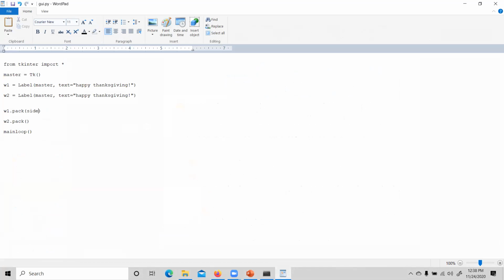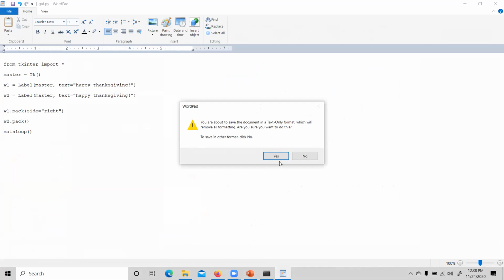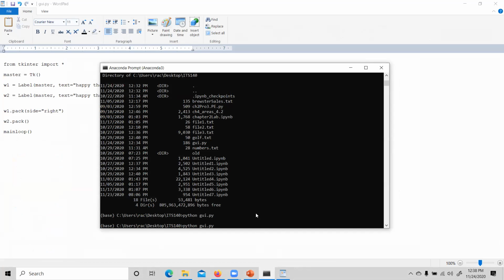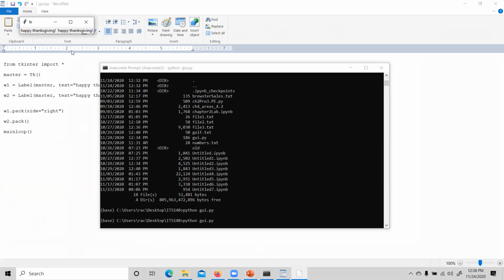I'm going to do side equal right. Okay, I'm going to save this one. And then now I'm going to run the code over here from the prompt. And you can see now that there it is. It's probably too big, but you can see the Happy Thanksgiving is over here. And then we kind of move the other one to the right, right?